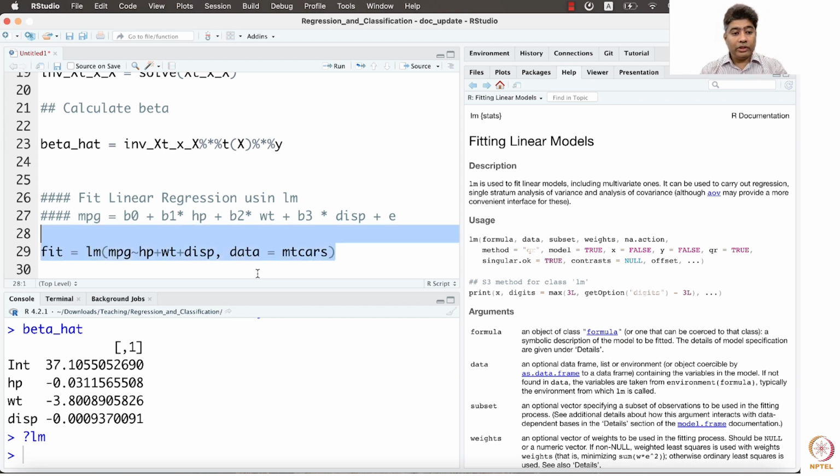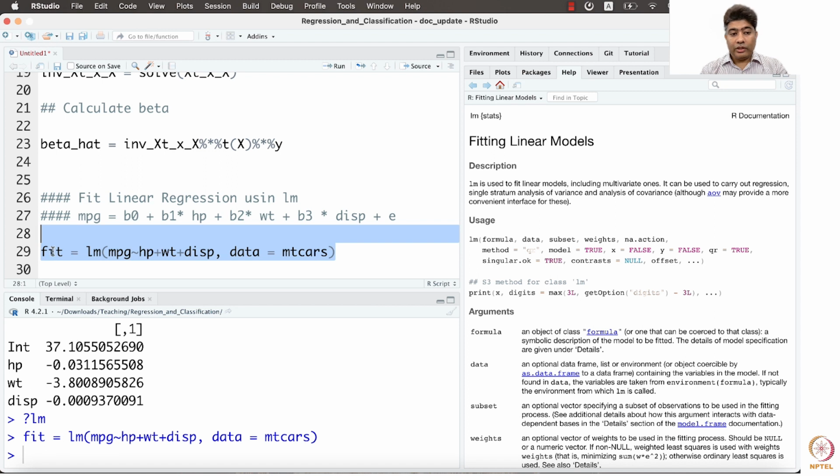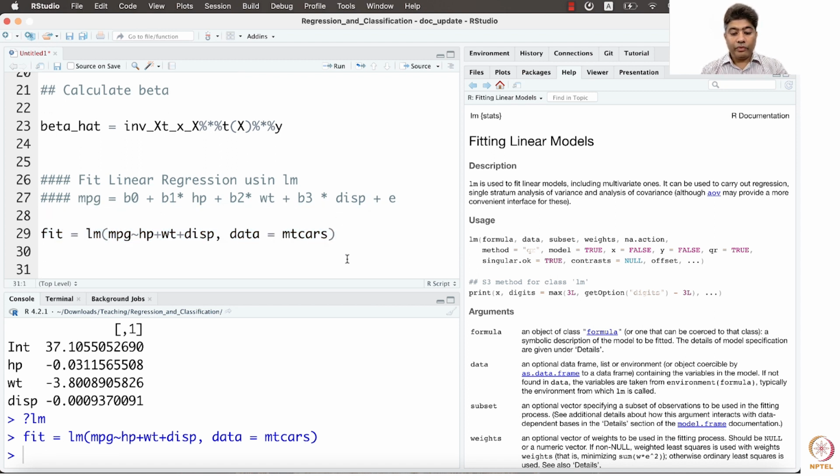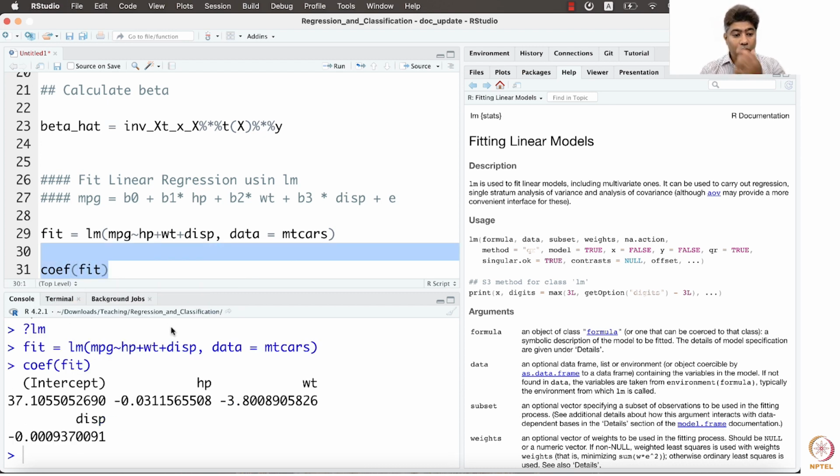And now if you just run this, that is good enough. And then if you just say coef of fit, it will give you all the coefficient values that you are looking for. Now what we will do, we will just cbind them again with beta hat.